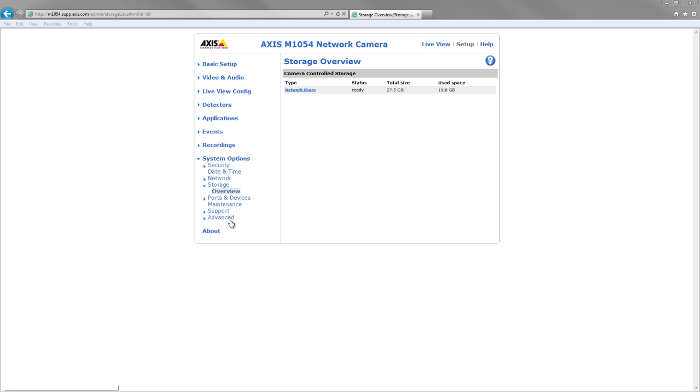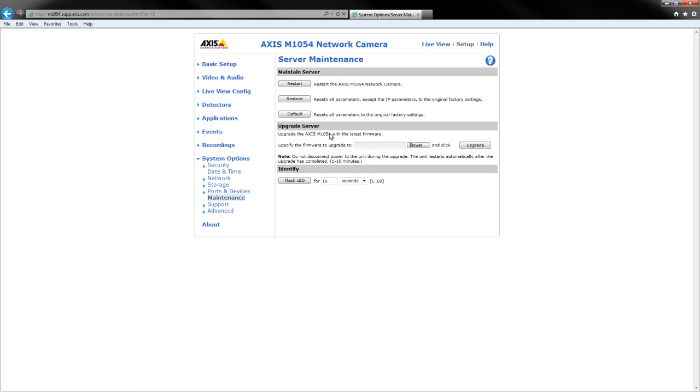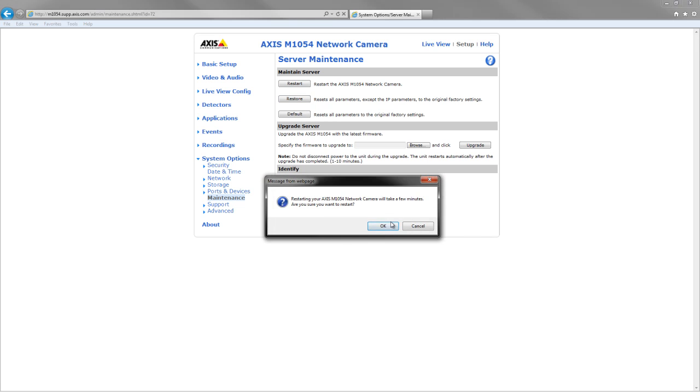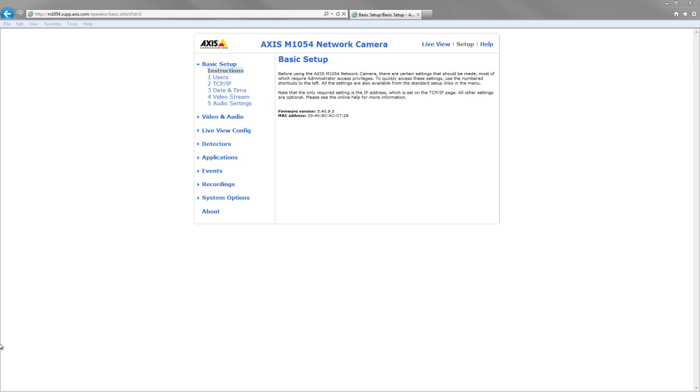Okay, so now all we need to do is restart the camera. While I do the restart, this can take maybe up to a minute. I'll just pause the video and I'll see you in a second. Okay, the camera's back up now. The syslog file should have been created on the camera as well as on the network share. First, we'll take a look at the syslog file that was set up on the camera itself.